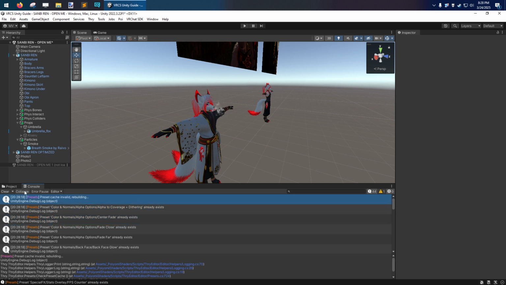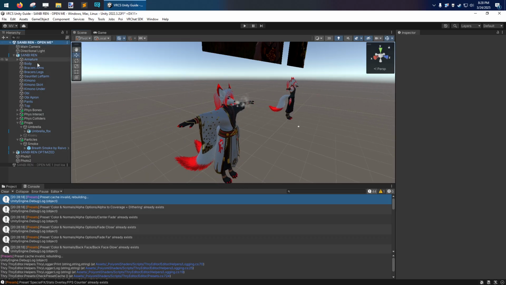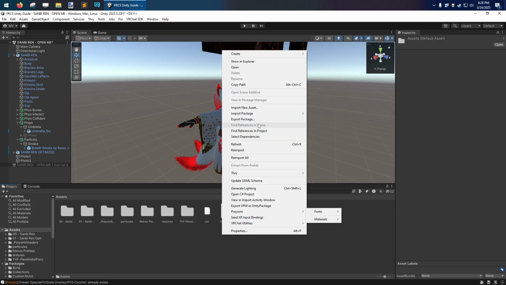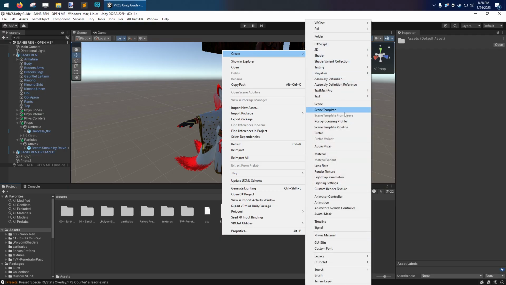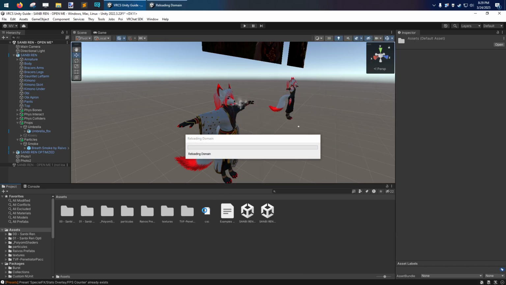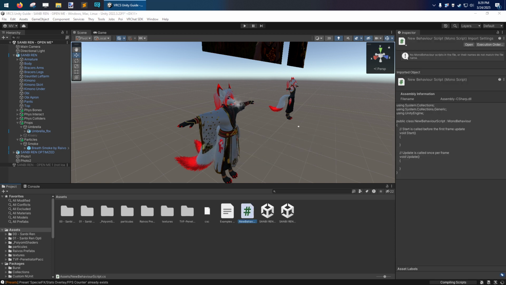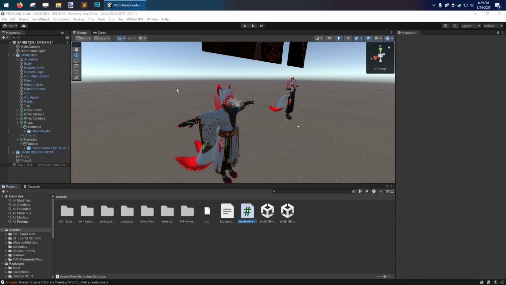Actually, it looks like it didn't make an error. That's interesting. Hang on. Maybe I need to put this in another spot. I was going to say, did you put it on a component at all? You know what? I didn't. Let's delete that. Let's try this again, shall we? Might be why. We'll make a script. This is on the fly, so fun. Alright, let's try that. That should cause it to fail.